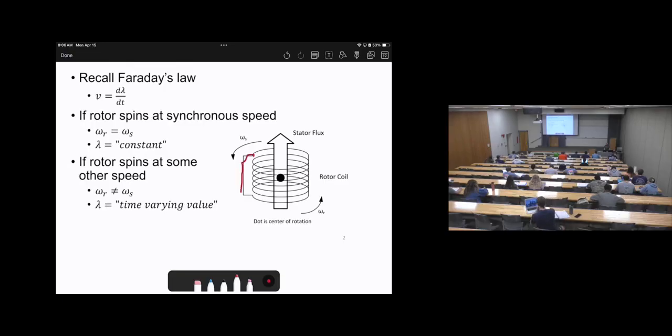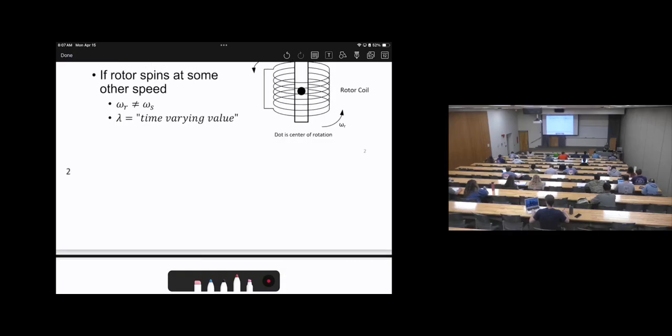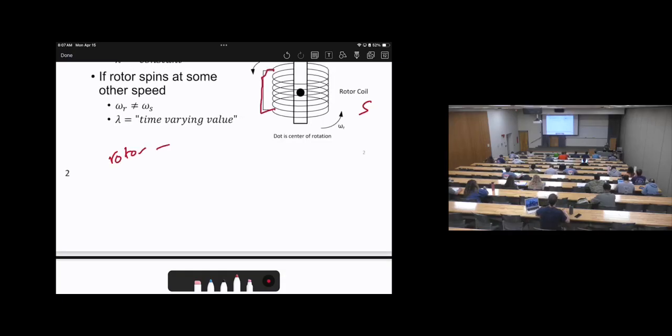So there are coils shorted together. Since the coils are shorted together and there is electrical current flowing, this will produce a magnetic field. According to magnetics, this will be the North Pole and this will be the South Pole. The magnetic field is produced inside the rotor, but not because of a magnet. It happens because the coils are shorted and there is electrical current flowing there. So again, this yields rotor speed not equal to stator speed.